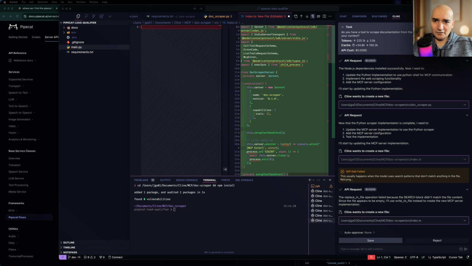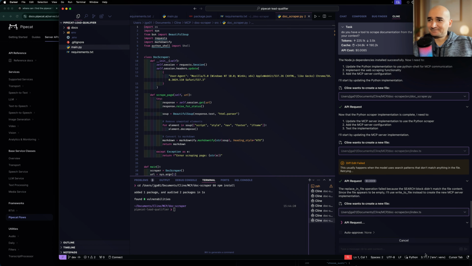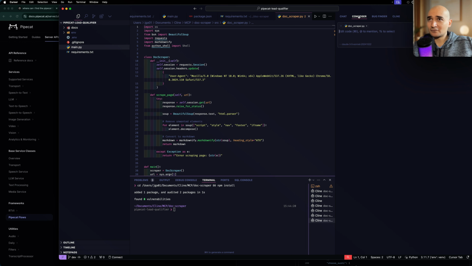Klein, CP doc scraper. Wow, there's a package JSON, tsconfig JSON. What are you even doing? I think we're just going to abandon this. Just stop. Why did I ask?